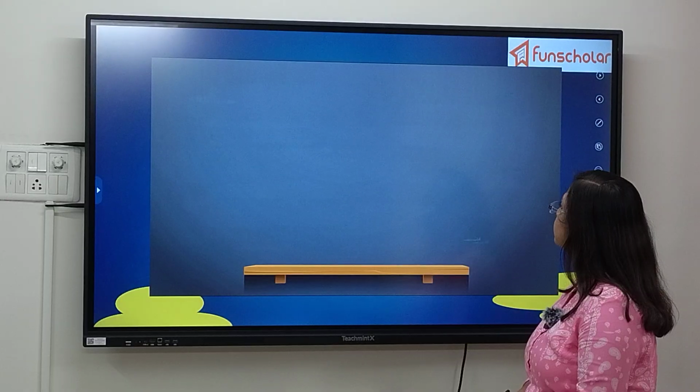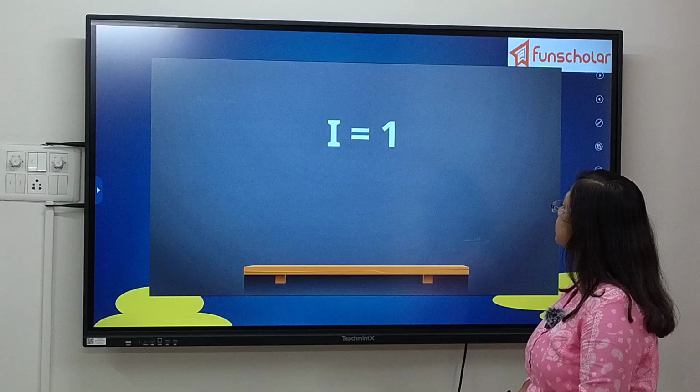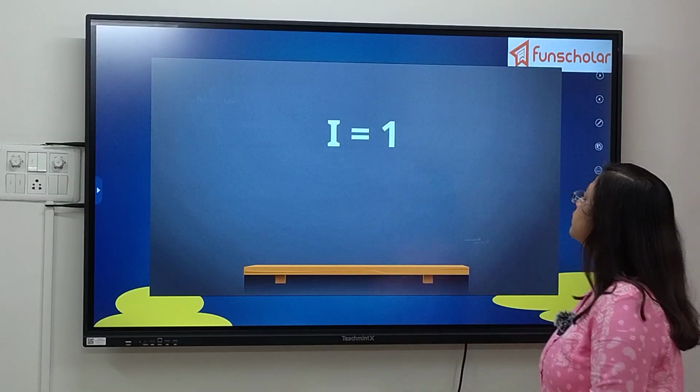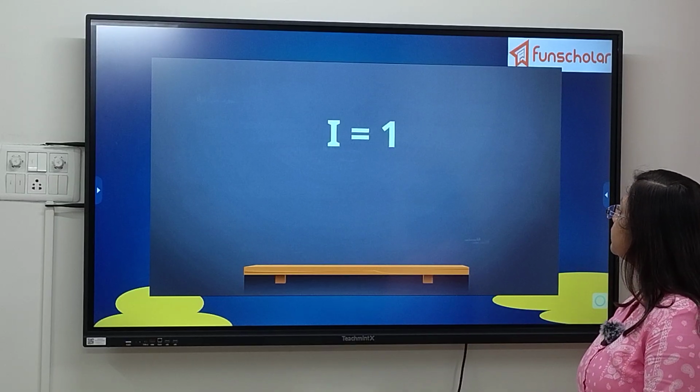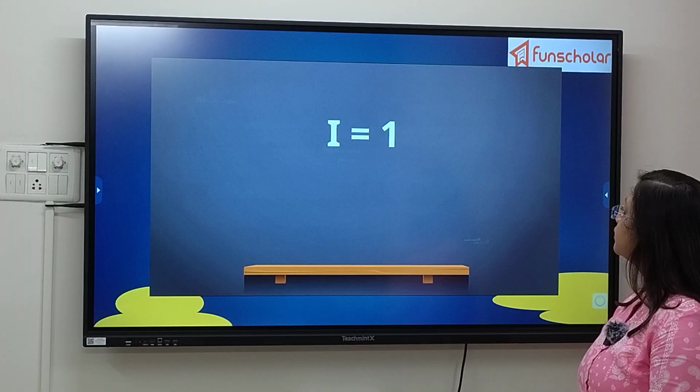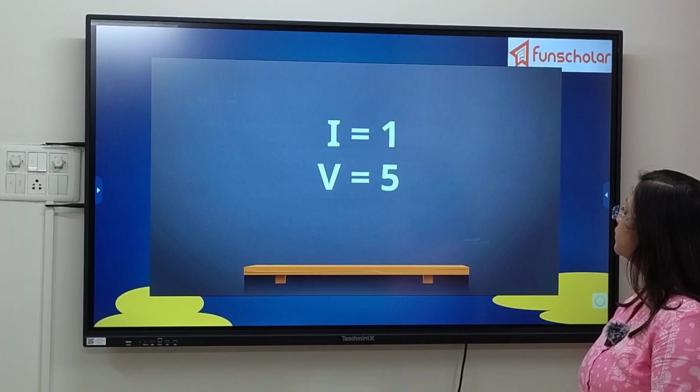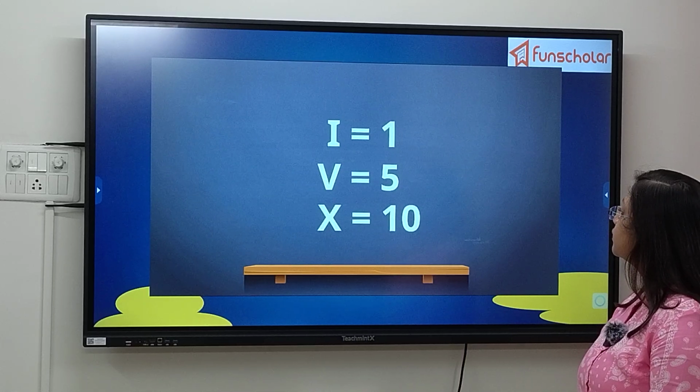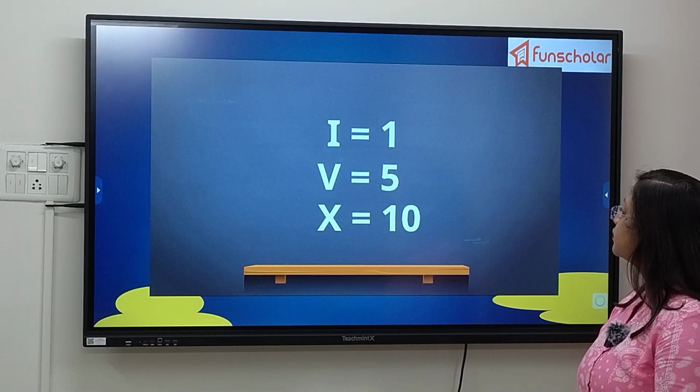The first Roman numeral we're going to learn is the Roman numeral I, and I is 1. I equals 1. So if you see an I in Roman numerals, it's 1. The letter V is the Roman numeral that means 5. And the letter X is the Roman numeral that means 10. So when you think 1, it's an I. You think 5, it's a V. If you think 10, it's an X.